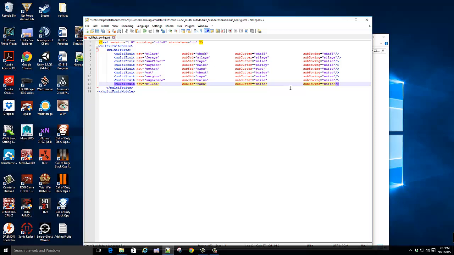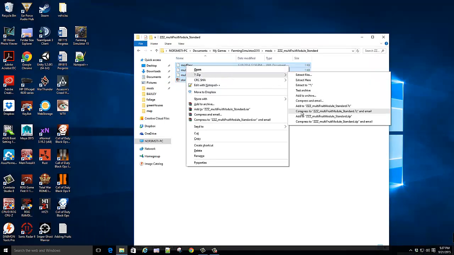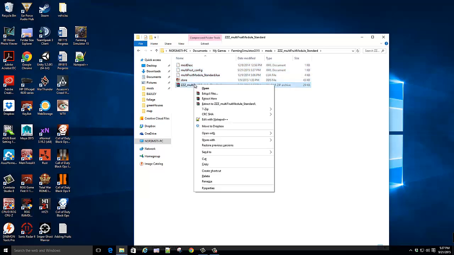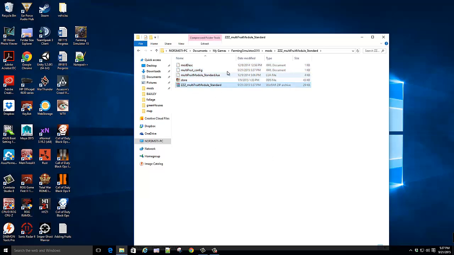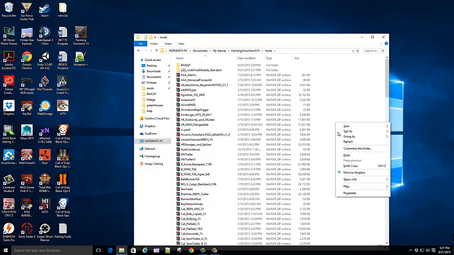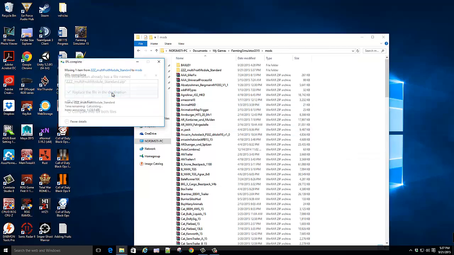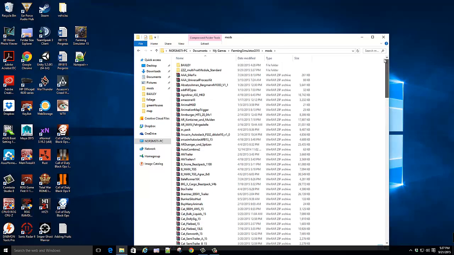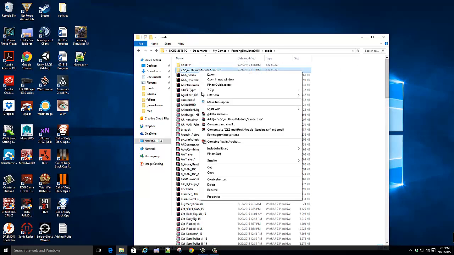I'm going to cut it with a corn header. Save that. Close it out. We'll zip this back up. I'll put it back in the mods folder. Overwrite the other one if you do that. Delete that.